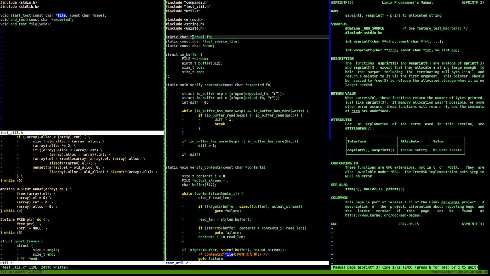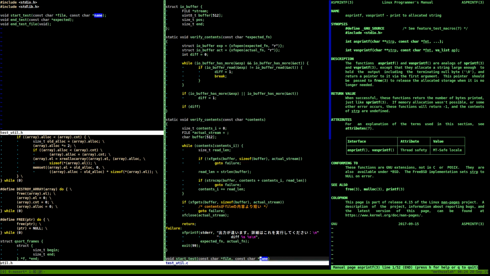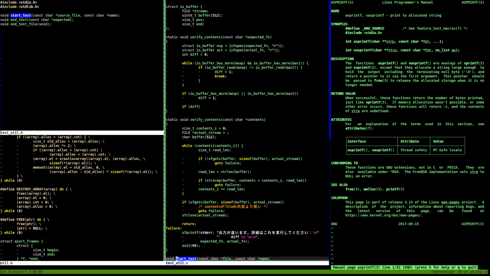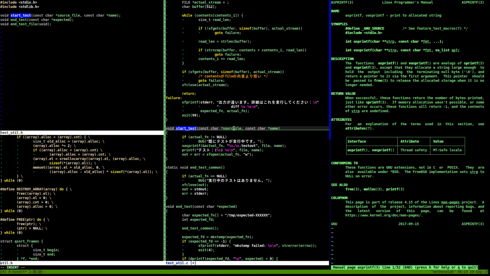Maybe we should be prefixing this with g to say that it's global. I don't know. Test name. Okay. Test file. I think we want to call this source file for consistency. Call this argument source file. So start test gets better names. Source file. Okay.